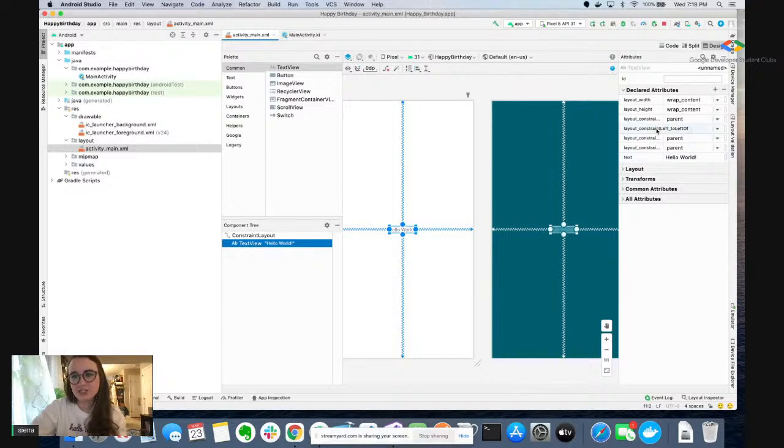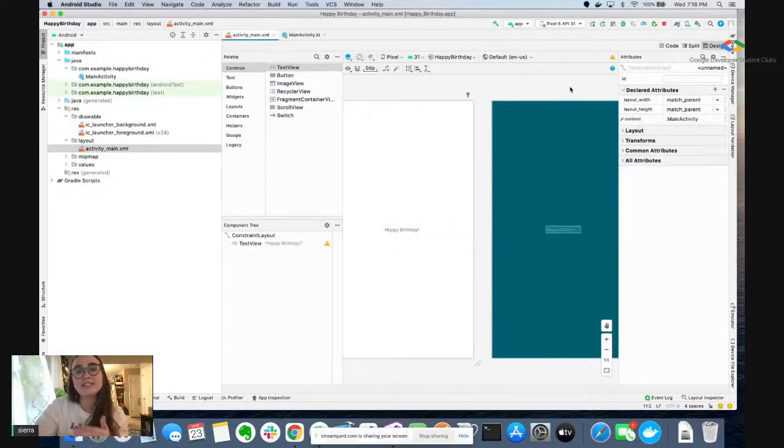And so the text attribute specifically of a text view is going to be the text that is displayed inside that text view. So the first thing that we're going to do is a really simple change and make this update and say, happy birthday. So enter. And we see that that text is going to immediately display on our screen, which is awesome. And so after you change happy birthday, you'll just want to hit enter to immediately see that on your screen.